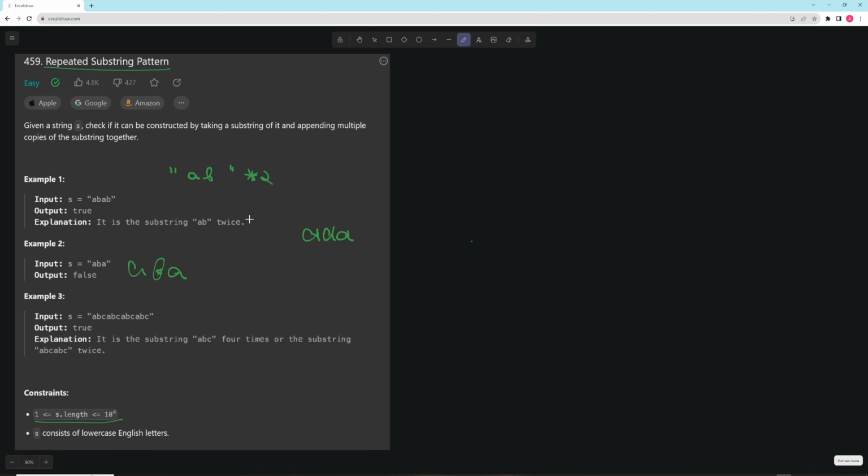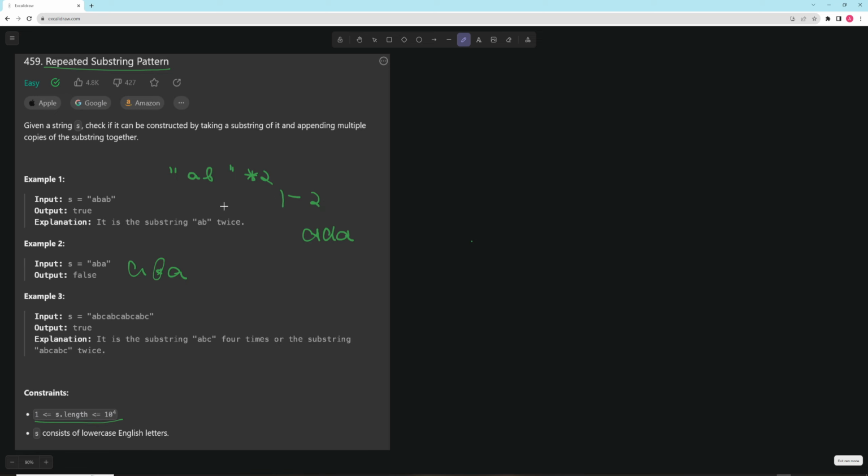But anyway, the solution we're going to be focusing on is one that you probably would be expected to come up with in an interview question. Because this is an easy problem, we can go a little bit more in depth, because it's not going to take us long. So what would be our intuition for this brute force way of doing it? Well, we can just take every length from 1 to the length of the string over 2. In this case, it would be 1 to 2.